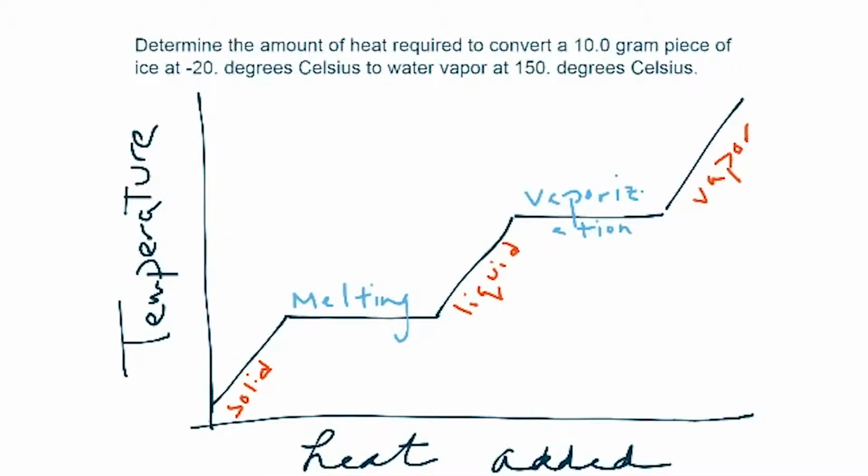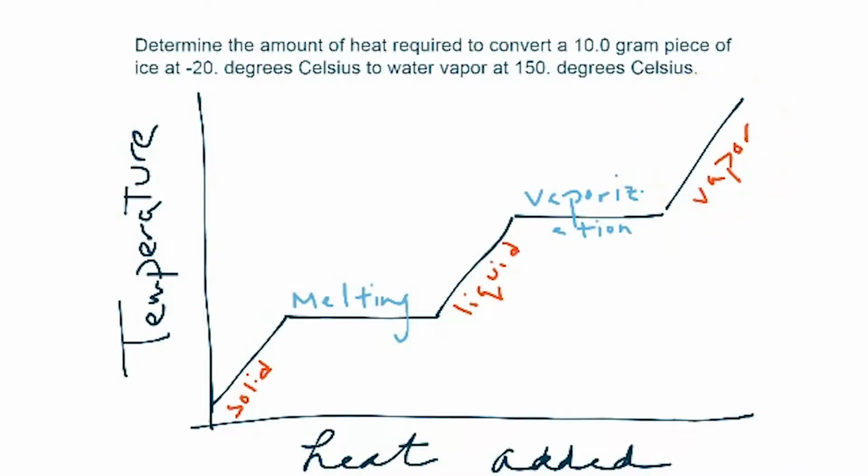Here's a sketch of a heating curve. The heating curve, again, is temperature as a function of the amount of heat that's added, and we can see there are 5 distinct portions to the heating curve. The first one involves an increase in temperature as we're adding heat and warming the solid. Then we have a constant temperature while the heat that's being added is melting the solid. When the melting is complete, the temperature again increases as we add heat to the liquid until we reach the boiling point, at which point the temperature does not change and the heat that's added goes to vaporization. And then finally, once vaporization has occurred, we can change the temperature of the vapor if we continue to add more heat.